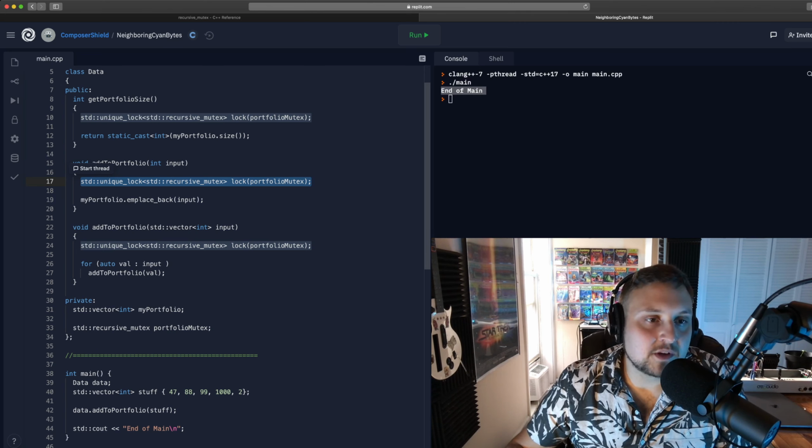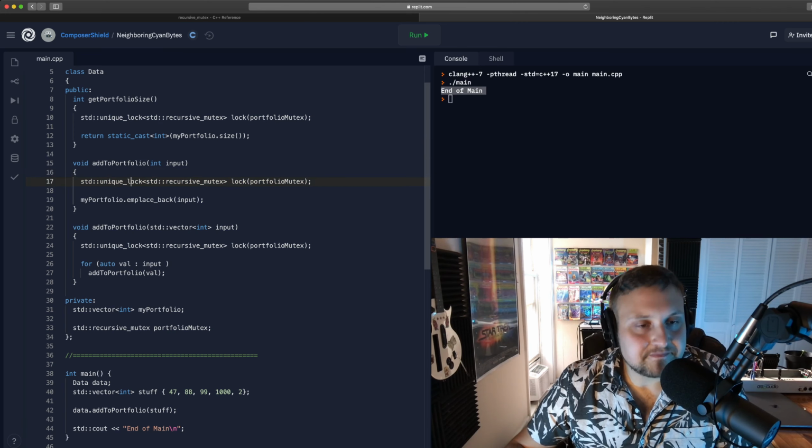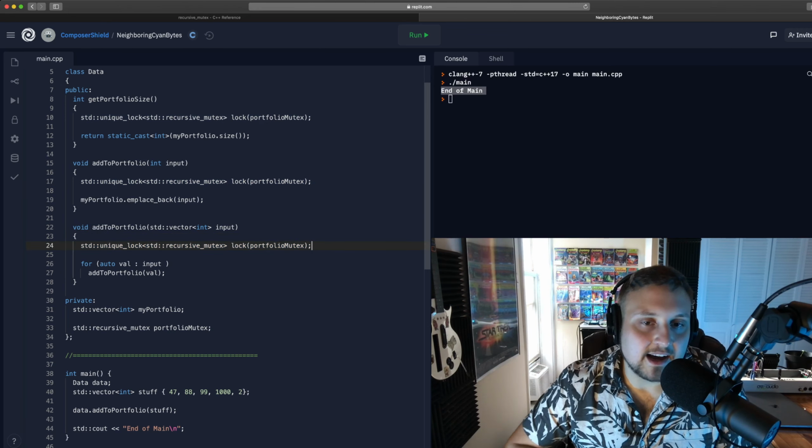And you can continue on doing your work in that thread. And then whenever you're done with it, and once all of the instances of the unique locks are released, only then can the other threads have access to that vector.